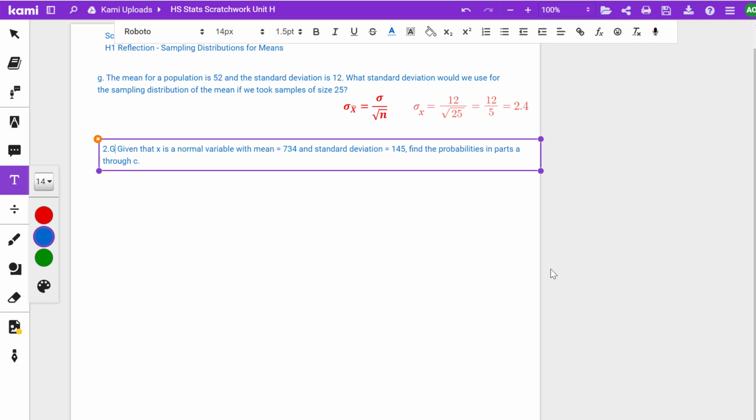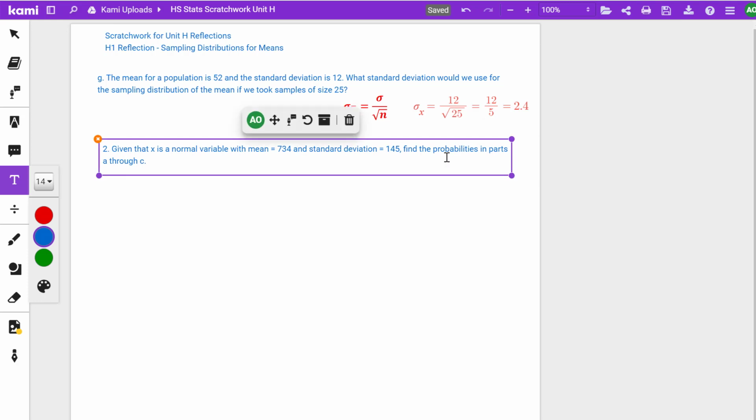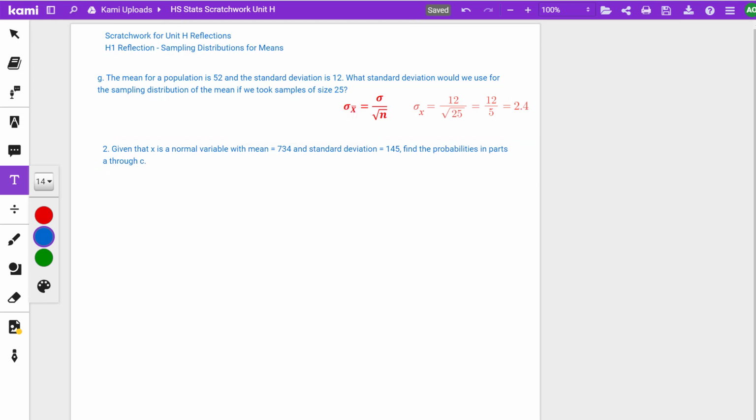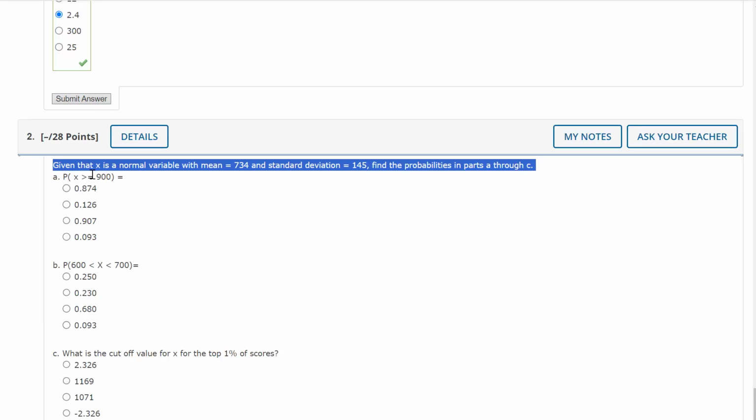It's being annoying. It wants to auto do things for me. All right, so there's the mean and the standard deviation. Now, what is the probability? So here, this is actually review. I was wondering, are we going to do it for different sample sizes? No, these are for individuals, so it's just for an x. It's not for an x bar. So we want the probability that x is greater than 100.